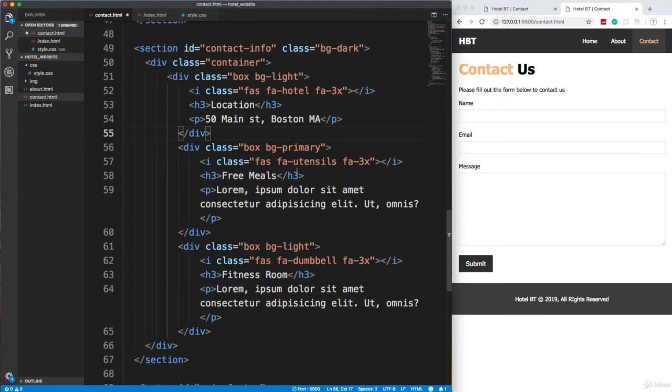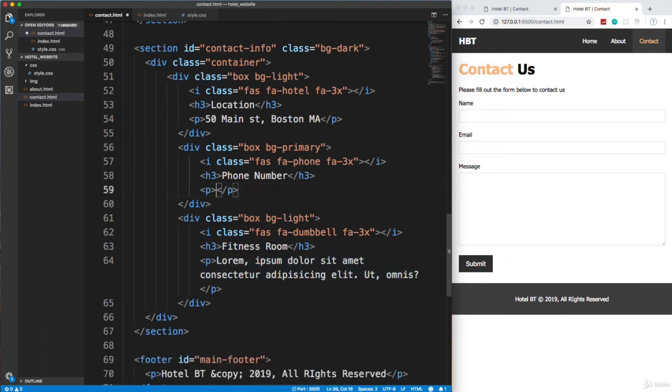And the next one here, I'm going to change the icon to a phone icon, which is going to be FA phone. And you can look up all these classes at fontawesome.com. We're going to change this to phone number. And inside the paragraph, let's put a fake phone number. We'll say 617 555. We'll just do all 5s.